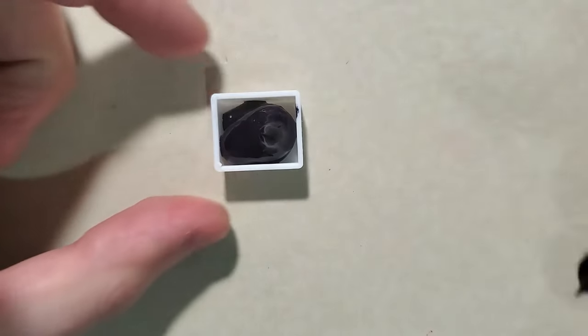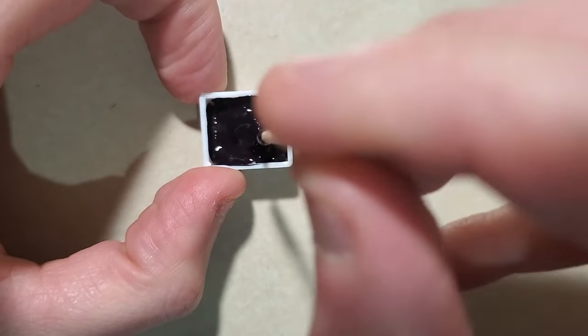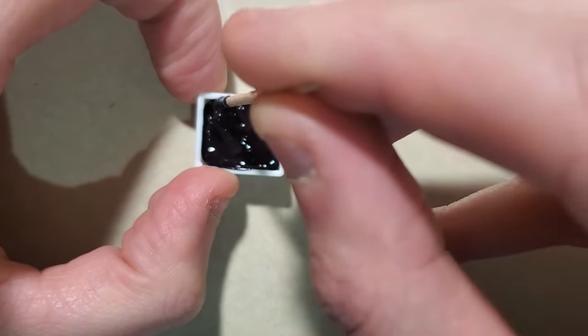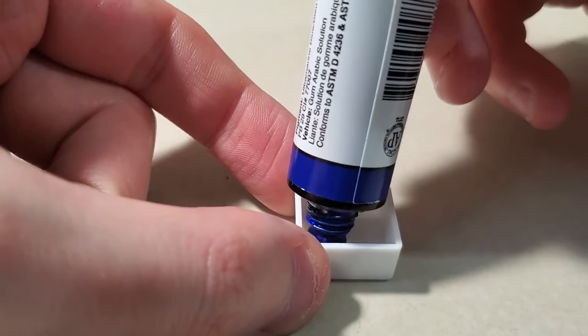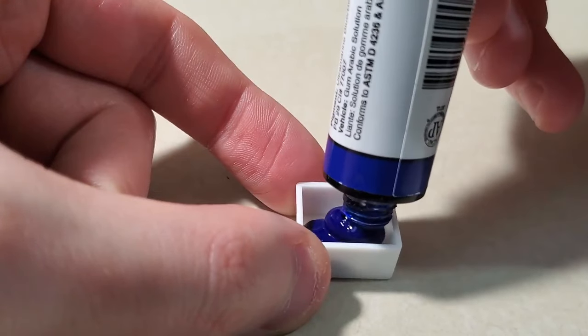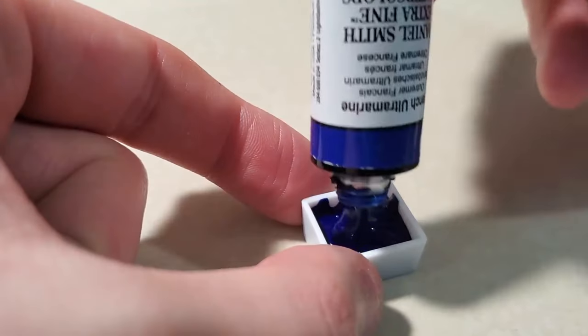Let me tell you what I'm going to be doing here. I'm going to be filling the pans with as much paint as I can at once, and then I'll take a toothpick and stir it in. This allows the paint to settle more fully and fill up as much area as possible. This is really important as it dries, which I'll come back to towards the end. And this is the first time I did this, but I thought it was really easy and wasn't too difficult.